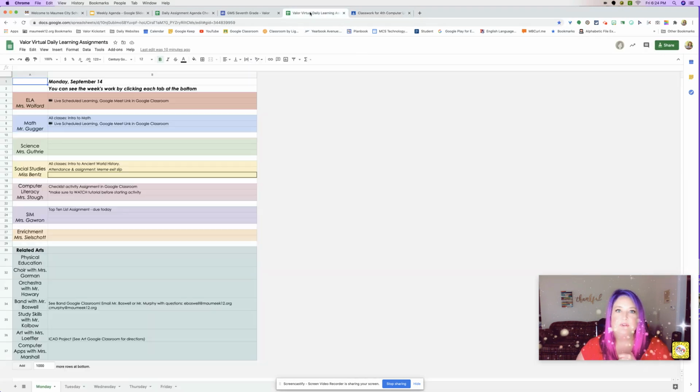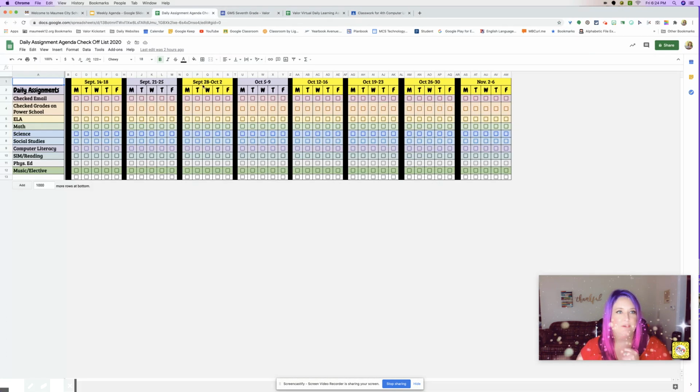Now, you are all going to receive this, and it'll be your own copy. So at the top, it should not just say daily assignment, it'll actually have your name on it, and it'll be yours to use every day to help you check off everything that you need to do. So let's look at it over on the left-hand side. It is a Google Sheet, so they're divided into rows, and then I have it organized by the day in columns.